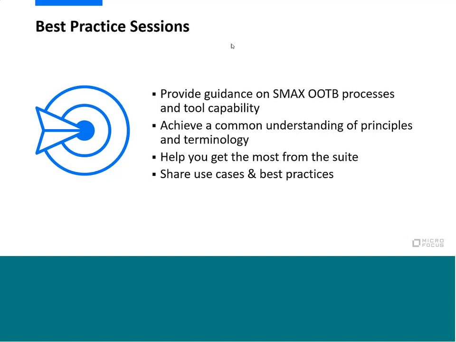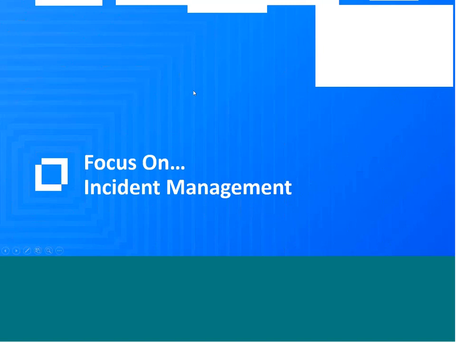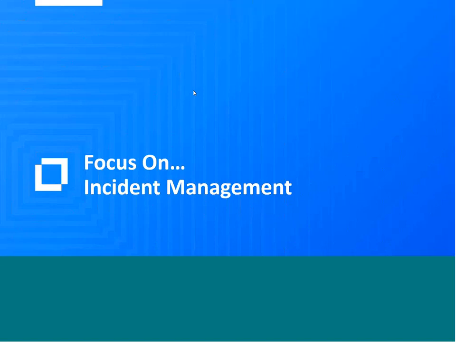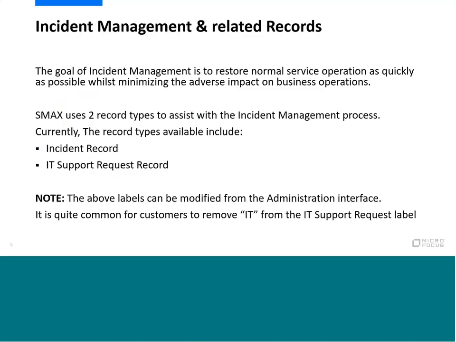So first of all, let's look at incident management. We'll just do a few slides and talk about the process and the tooling. When we talk about incident management, the goal is about restoring normal service and minimizing the overall impacts that we have. It's not about trying to find the root cause, because that's all about problem management. It's about getting things back up and running.